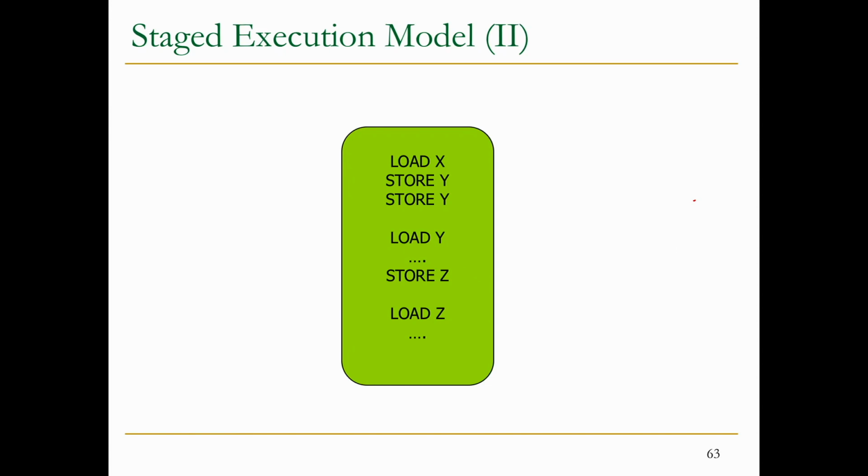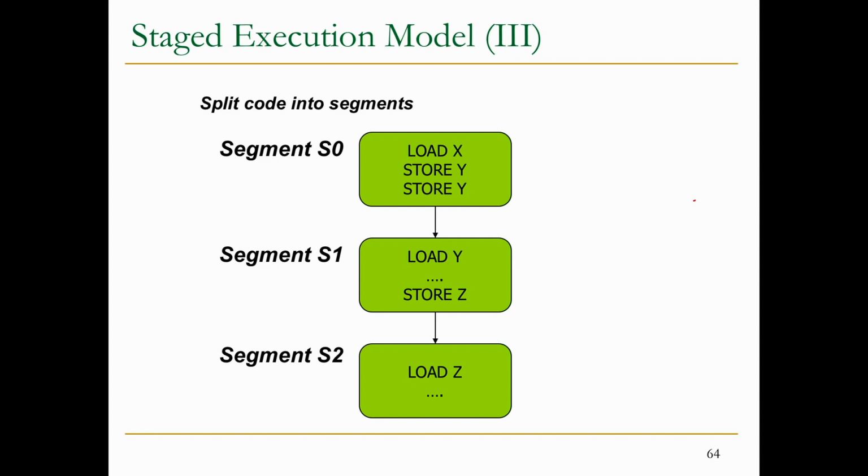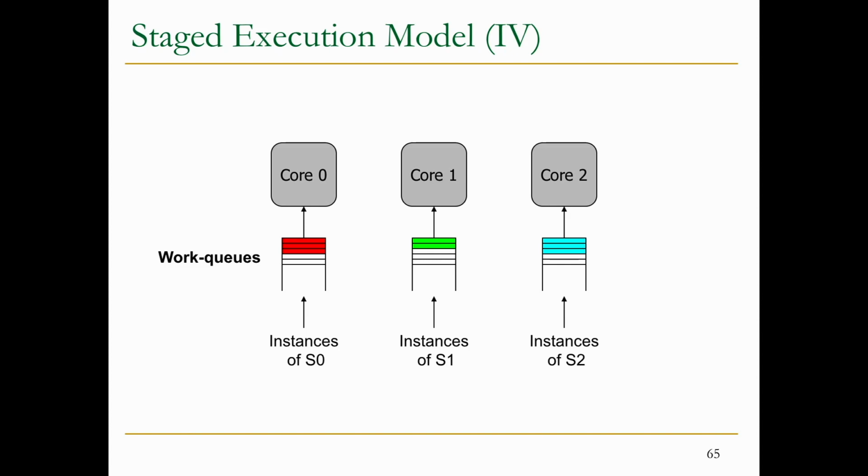You have some program, you chop it into pieces, segments, S0, S1, S2. Hopefully you determine your segments in an intelligent way. You don't chop it into random pieces, right? And I'm going to give you some intelligent ways in a little bit. Actually, you've seen some intelligent ways. And then you execute different instances of the same segment on the same core. So you have these work queues and instances of different segments go to the same core. You will see that in accelerated critical sections, critical sections go here, right? And non-critical sections are on the different cores. And we have a queue, which is the critical section request buffer. So it really obeys this execution model in the end.